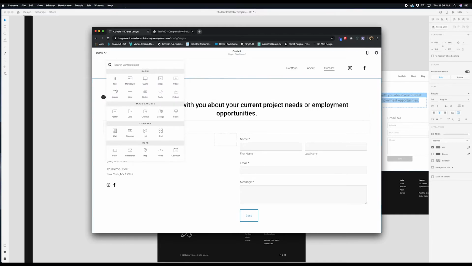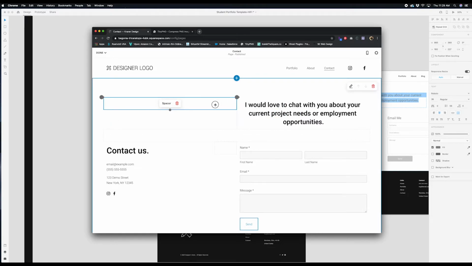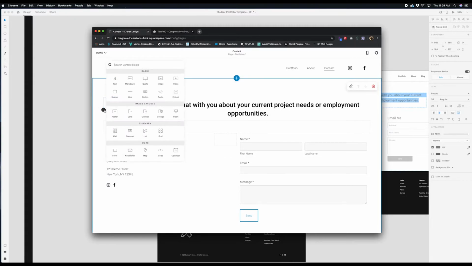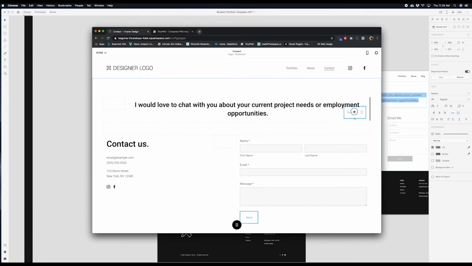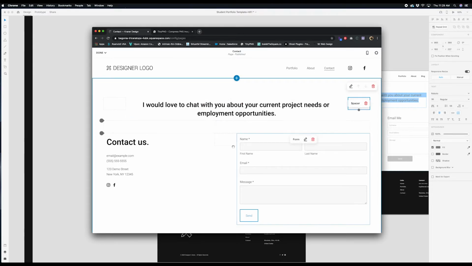So I'm just going to add some blocks, some spacers. So see how it's going to go here because that's where the line pops up. And I make it tiny. And I make another one, and put it over here. And I make it tiny. Make sure they're the same size roughly. Boom. Contact me.